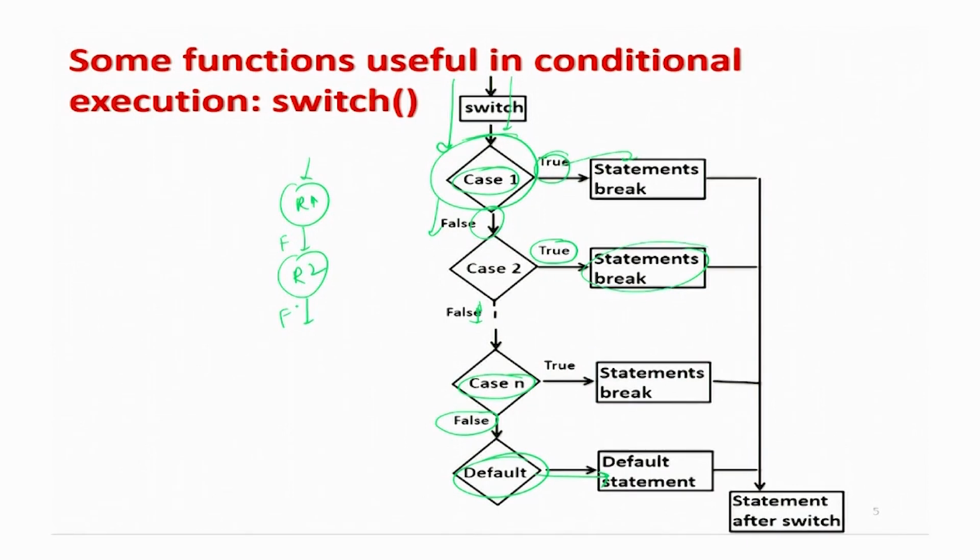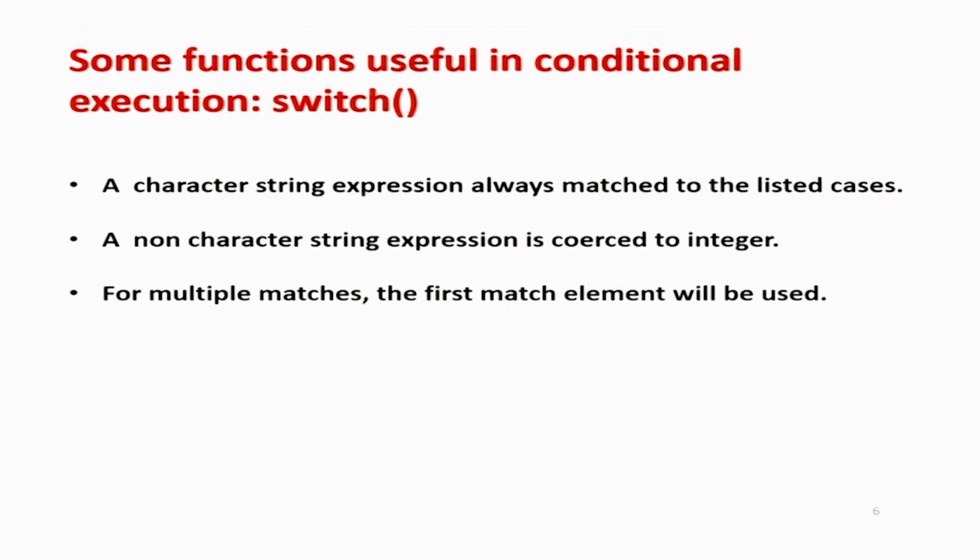So, once again it will be false, and then the person comes to the third room and tries to match it with room number 3, and it matches. So, it will become true and this will give you the outcome, and whatever outcome has to be evaluated after the switch statement will be evaluated. For example, if the person has to sit in the room, the person will sit. In case the person has to take the food in room number 3, the person will take the food and so on. So, that is a pretty simple operation, but a very useful operation.